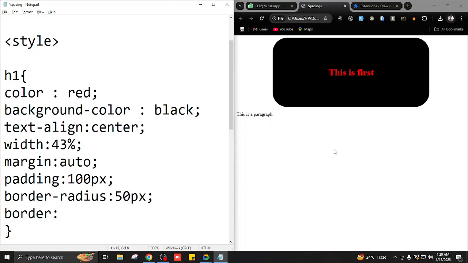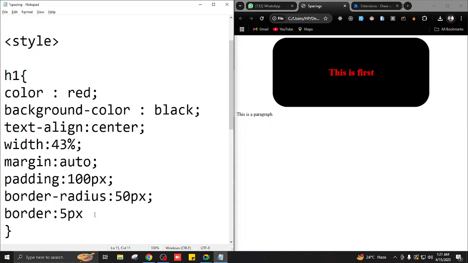Border takes around 3 parameters from you. Now, what are parameters? You haven't asked me. Parameters are basically like the inputs. This is taking one parameter from you. So the border takes up 3 parameters simultaneously. The first thing you need to put is the width of the border. So let's say I want the border to be 5 pixels thick.